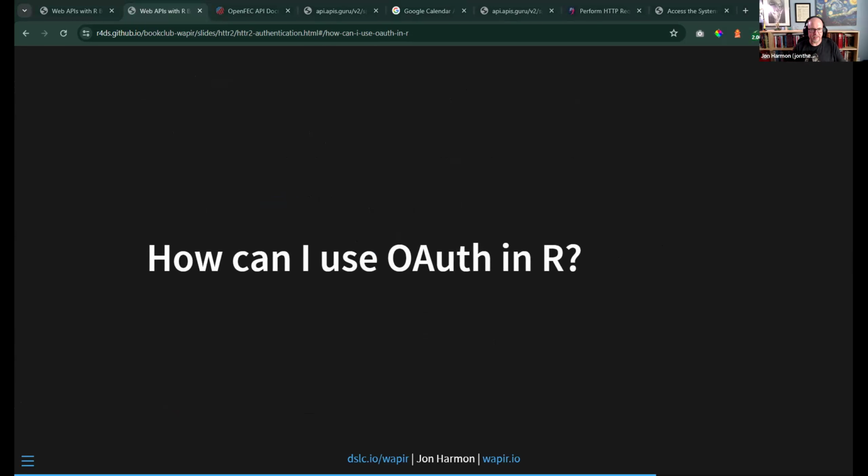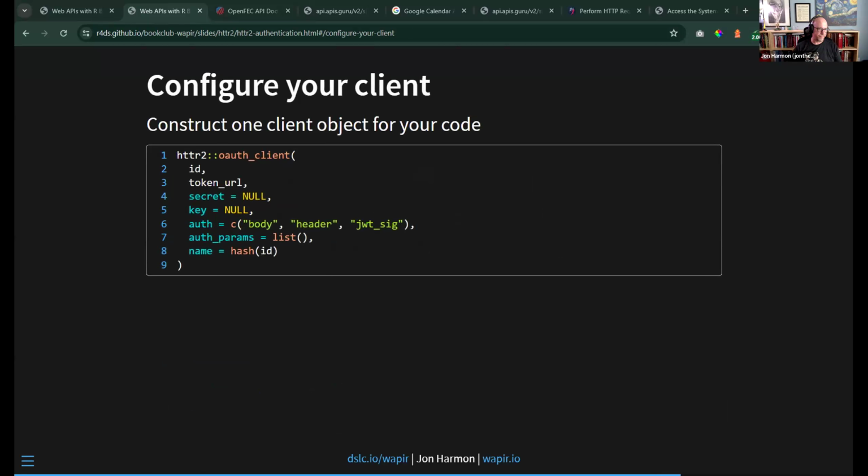All right, so real quick, I'll go through this just so you've seen it. It's not perfect yet, and we'll probably end up doing it again, but I'll go through a kind of quick version. Httr2 has an OAuth client function. This is how you set up your client. So this is set up your app to talk to your client, which is your app.